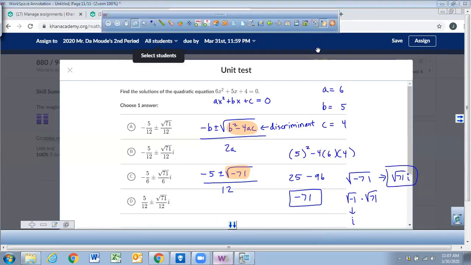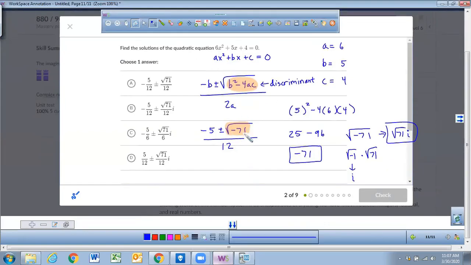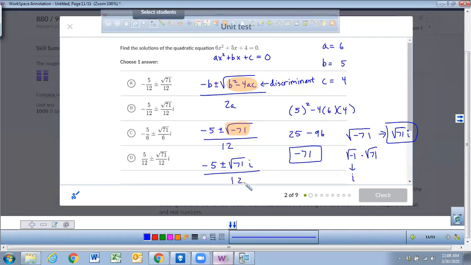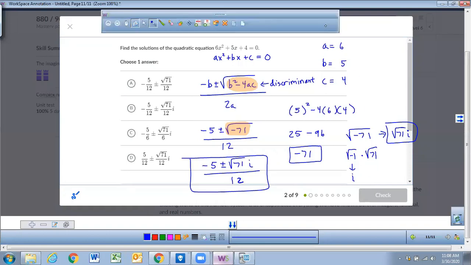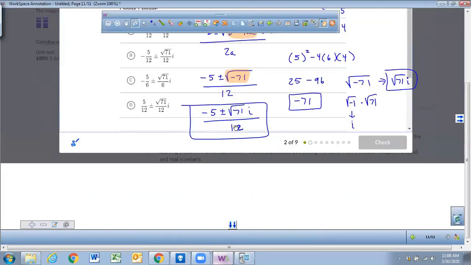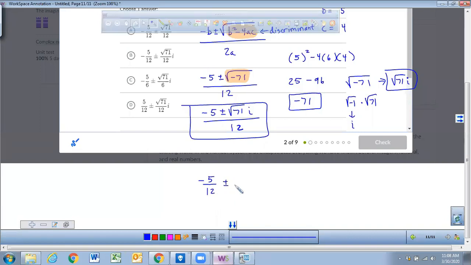And that's why when you're breaking everything down, what do we have to replace this with? We have to replace it with the square root of 71 times the letter i, all over 12. Now you probably take this and find the correct answer from this. So how do we break this down? What's our denominator? We've got a 12 right here in our denominator, so our final answer is going to be negative 5 over 12, plus or minus square root of 71 over 12 times i.